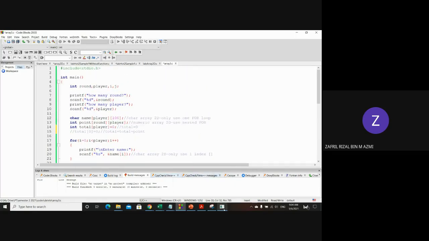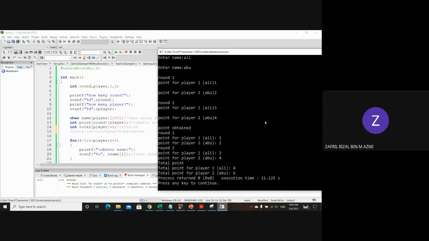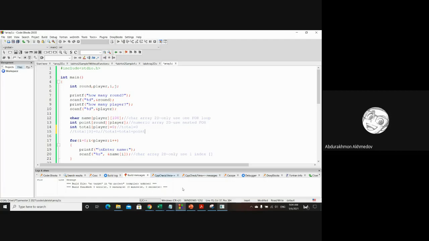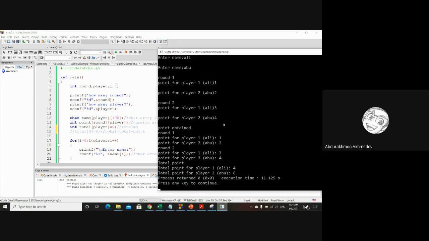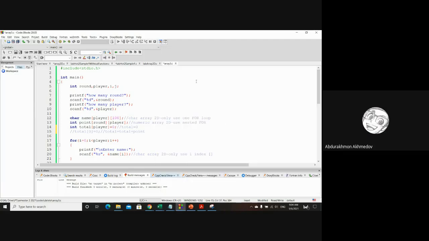Huh? Any question? Sir, yes? When you have 3 players, the third total point output is not correct. When I have 3 players. Yes, 3 players. Okay. Total points not correct, yeah, for the third player. Okay.